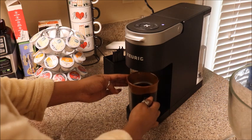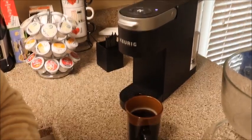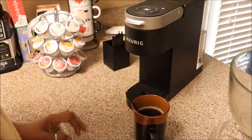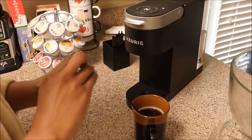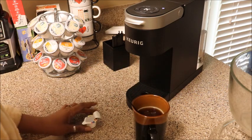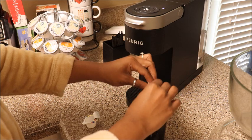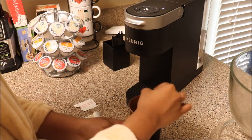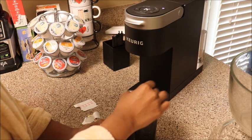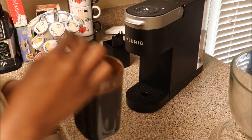And my first cup of coffee. Yay, I'm so excited. So excited. Okay, so take me a straw, yay. And some half and half. I'm gonna do one. No, oh yeah, I'll do one for now. Let me see how it tastes. And one sugar. Smells so good. So good. And this was the Gloria Jean's Butter Taffy.